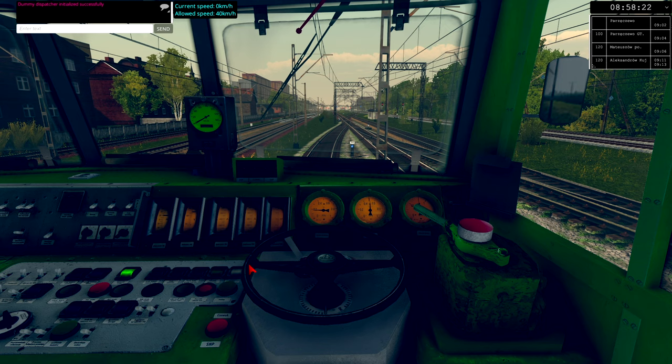Yeah. So we've started our locomotive. We connected to our consist. We got it preset at the same point where we finished. So we got bright front light turned on. Brakes are applied, or independent brakes are applied.